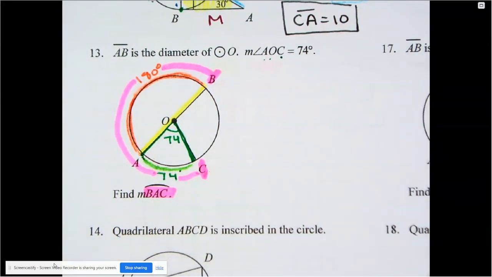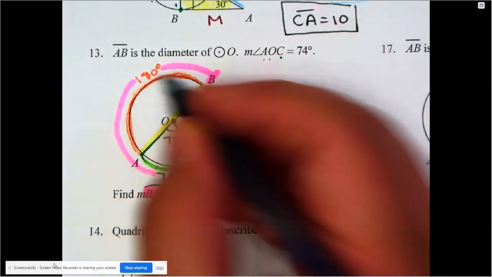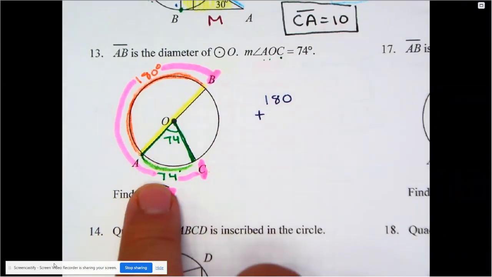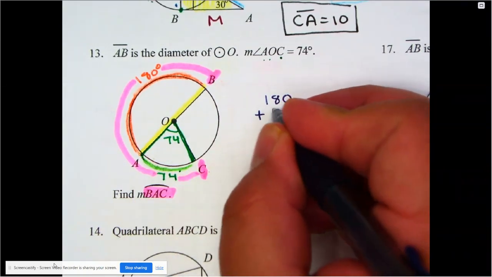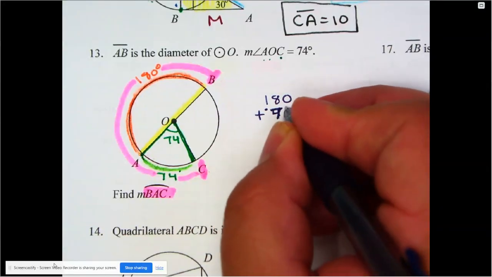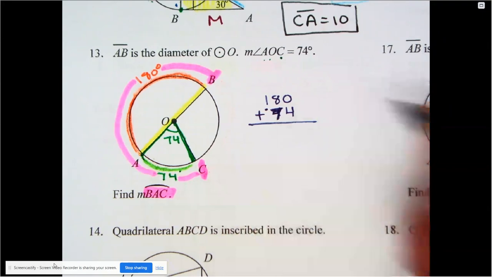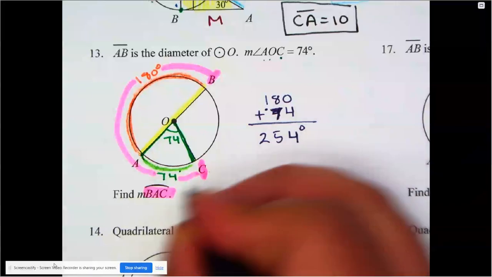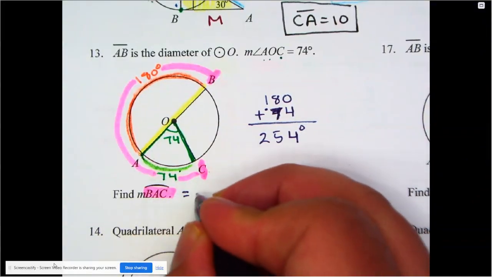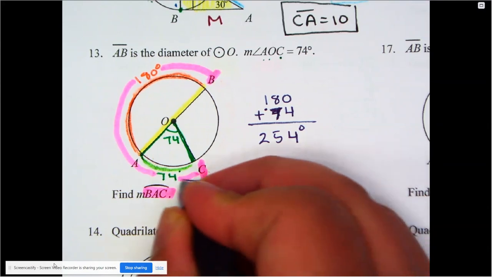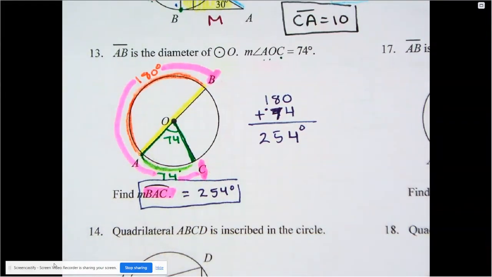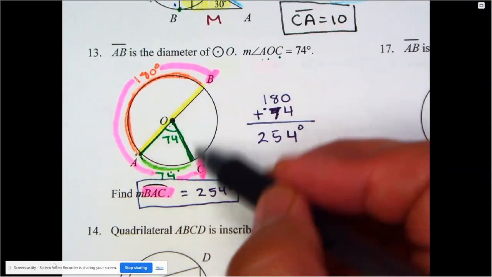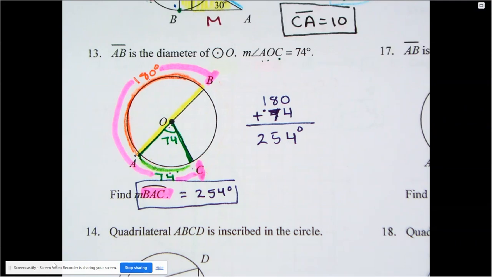So if that's the case, it's very easy to see that all I have to do is take the 180 that I just passed right here, and add the 74, that's the green one. And so we add it up together, right? And we get 254, and that's the answer for BAC, 254 degrees. But that's why you can't mix up those two rules. If it hits the center, they're equal. If it hits the circle 3 times, that's when the multiplication or division by 2 happens.